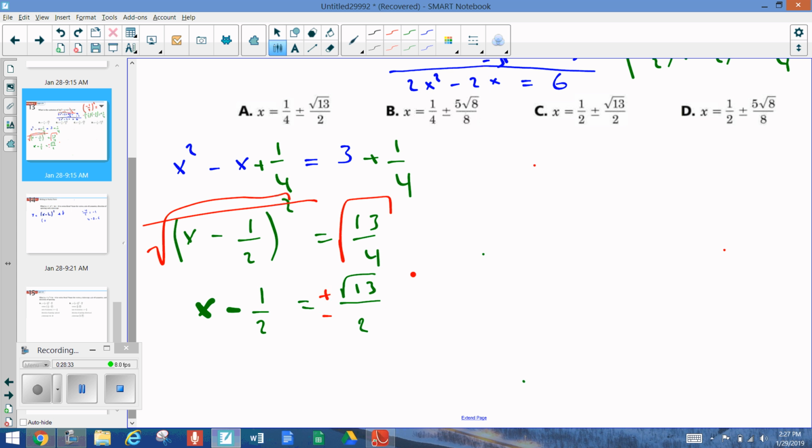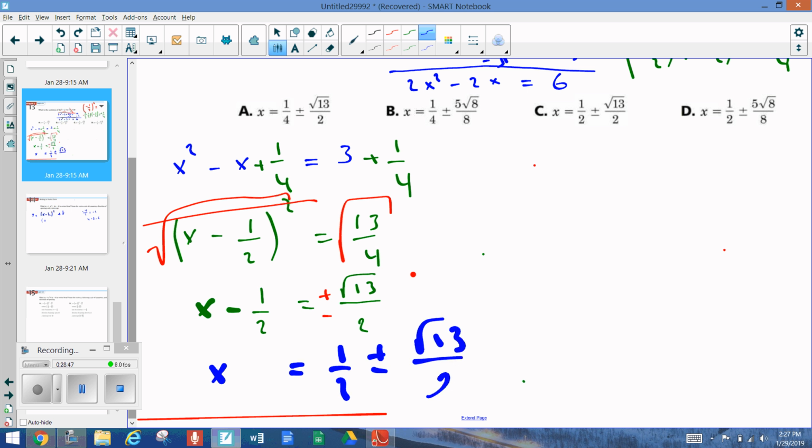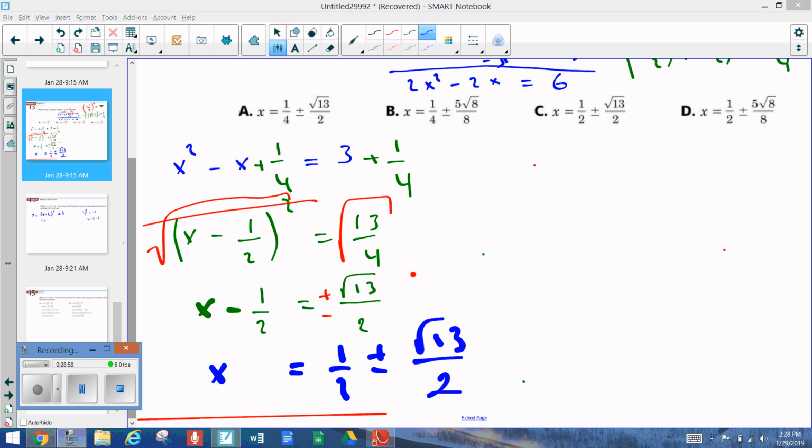Plus minus, okay? And we're going to add 1 over 2 to both hand side. 1 over 2 plus minus. I added 1 over 2 to both hand side. There wasn't anything like 1 over 2. I added plus and then plus minus this. So what is the answer choice going to be?